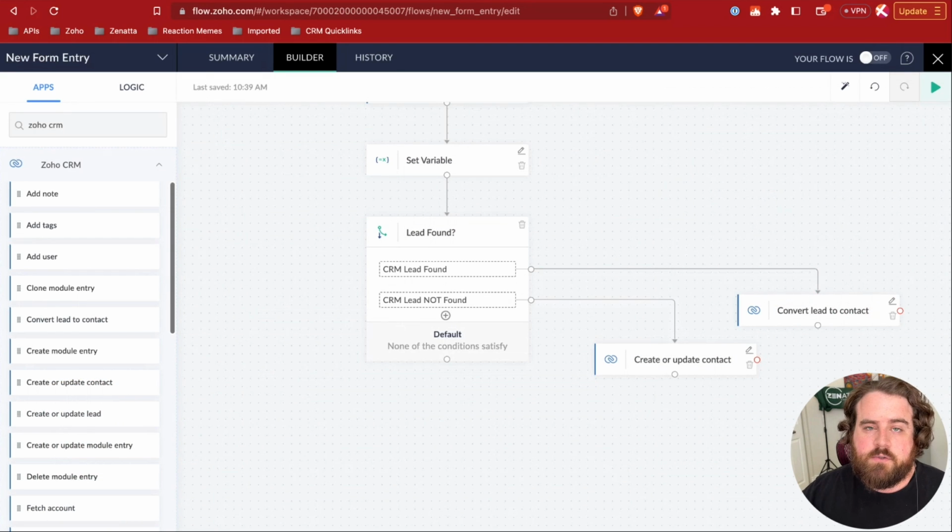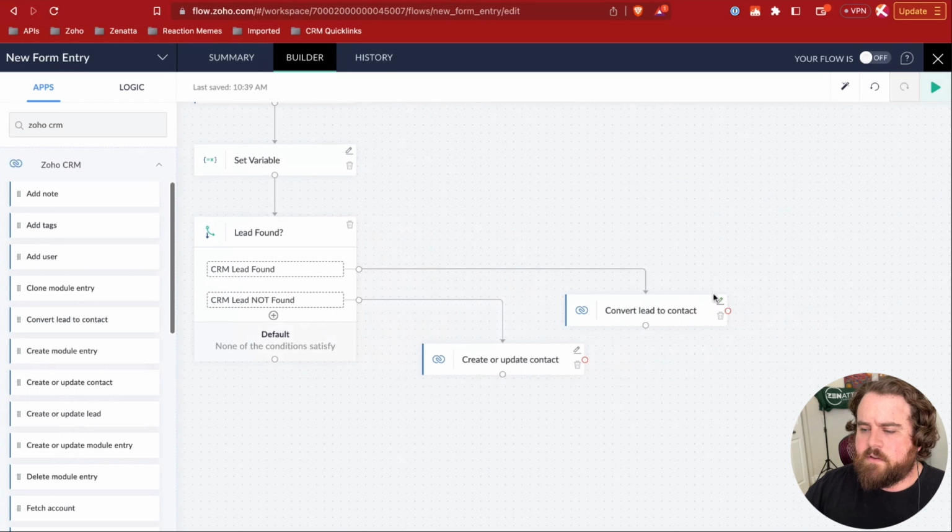As much as I would like to assume that nothing is ever going to go wrong with this flow, there of course is a possibility that there is going to be an error. Say when it's creating the contact, if there's some data missing, or if I'm converting the lead, maybe the connection gets broken at some point. That's what these little red bubbles on these action blocks are for. These are a pathway that the flow will take if an error is hit during the execution process.